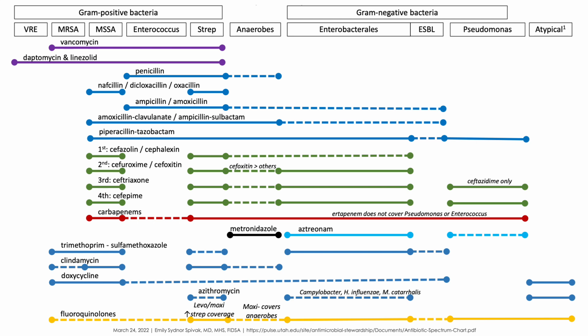If you look at the top, you'll see vancomycin is really good for Staph aureus, Enterococcus, and strep, and that's it. It's really just a gram-positive cocci antibiotic. Versus if you go down to the red line, carbapenems are super broad. They kill staph, they kill strep, anaerobes, gram-negative rods, Pseudomonas, etc. This is useful when you're thinking about what kind of antibiotics you want to prescribe for your patient. The first thing you should be thinking is what's the most likely pathogen, and then you want to pick an antibiotic that's going to actually cover that.